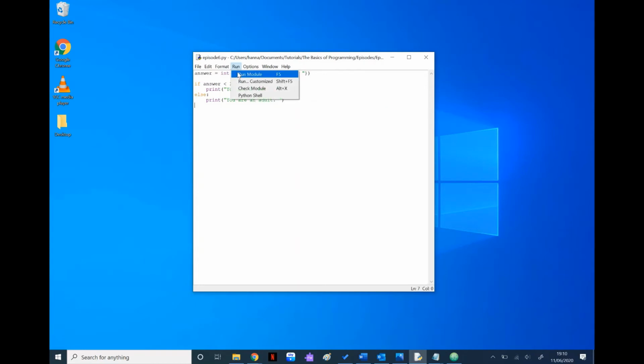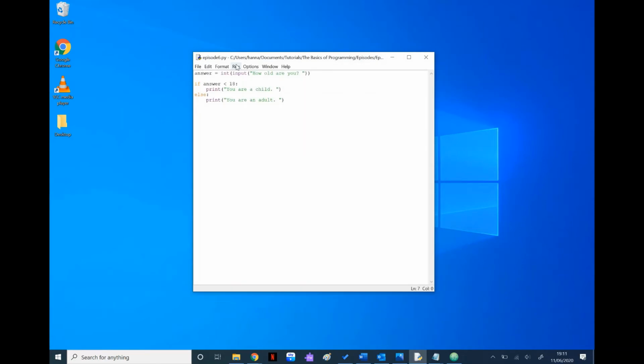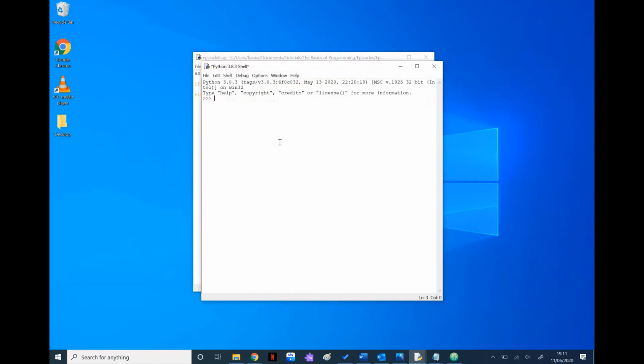So if we save and run that, if I put in 4, when I press enter, it should pop up with you are a child. And it did. If I run that again and enter 101, it says you are an adult.